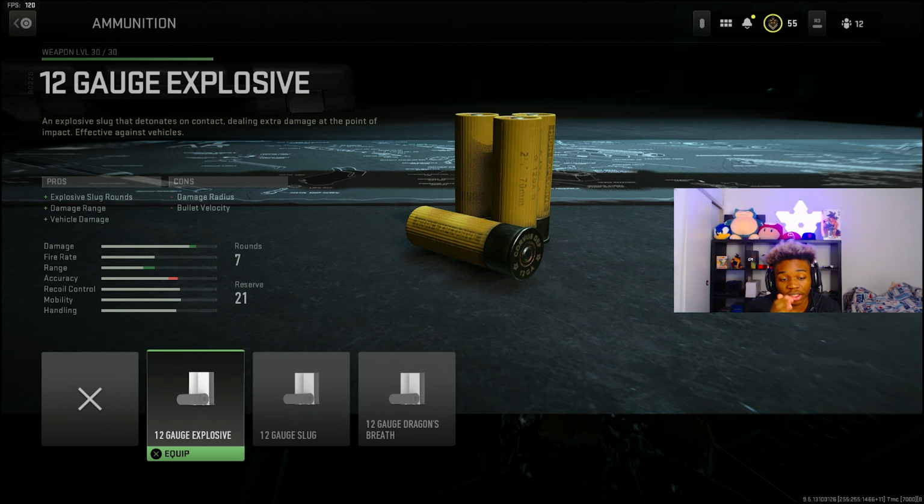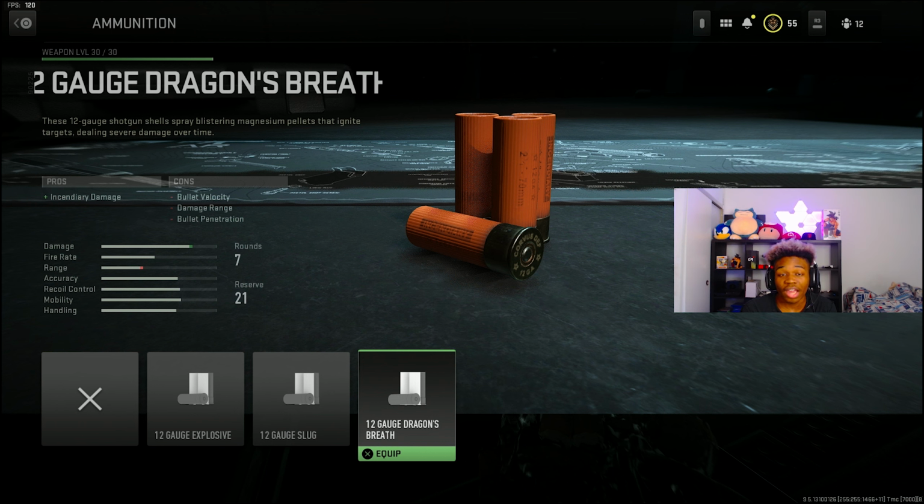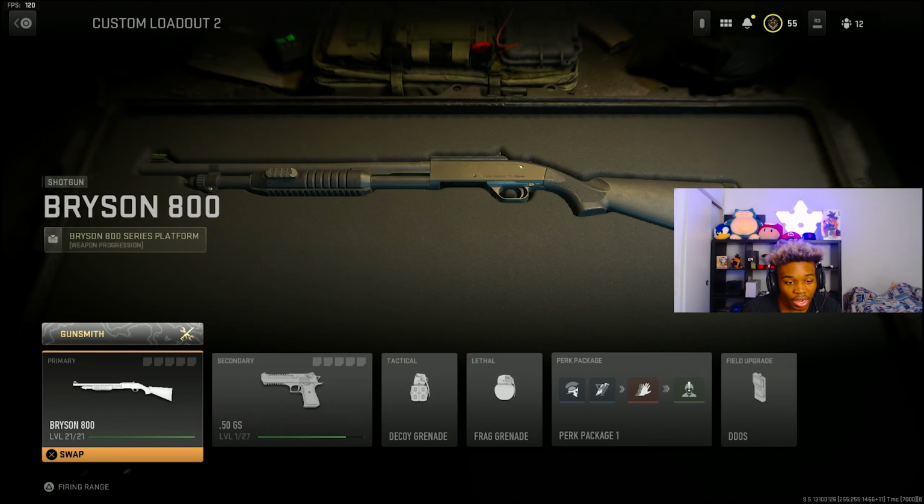Everything here also tells you which level it is to unlock the 12 gauge explosive, because there are explosive rounds, but this one specifically goes crazy. The reason why I'm telling y'all this is because on the best shotguns, like I will be showing y'all now, you can put it on every single shotgun, which makes it automatically broken. The class setup that I will be running to showcase how this performs is the Bryson 800.